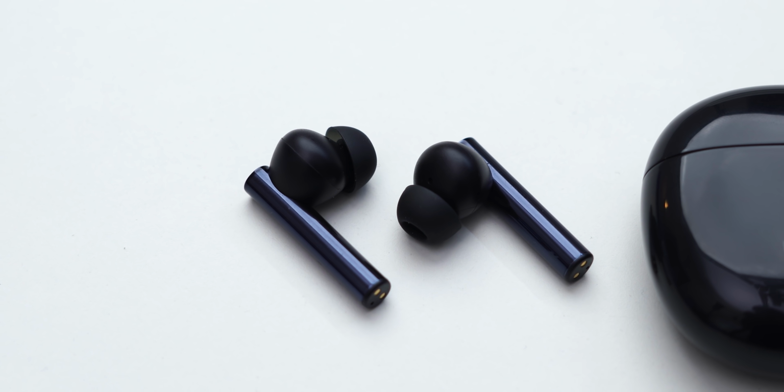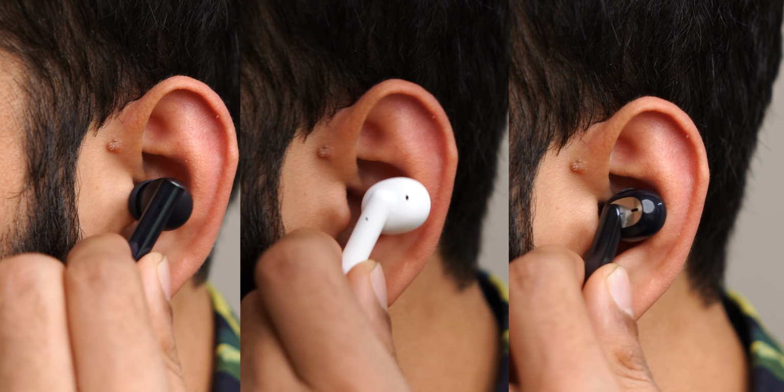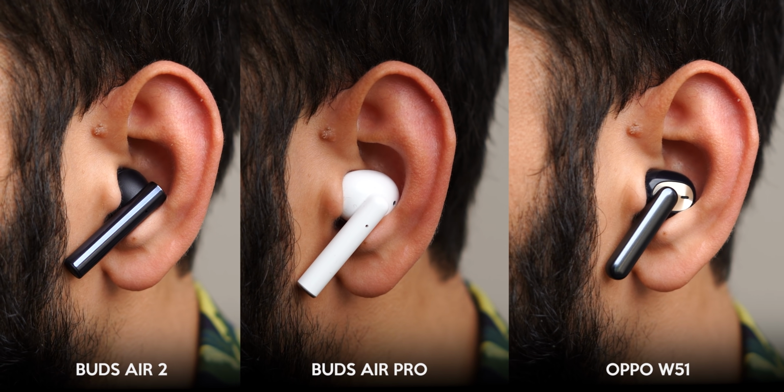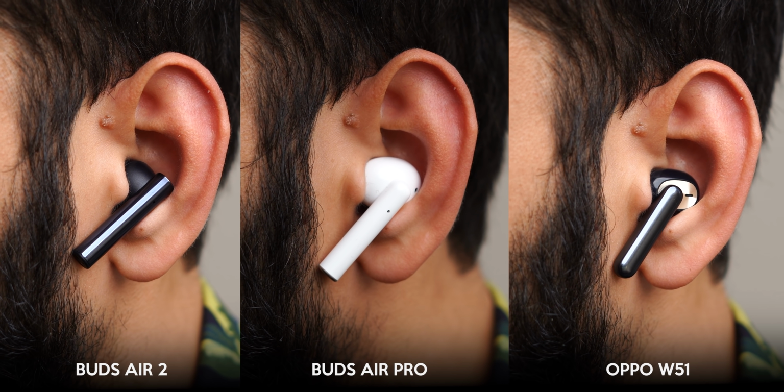So, the first thing that impressed me about the earbuds is that they look sleek and more classy in your ears. If you see them side by side with Realme Buds Air Pro and OPPO W51, they are hardly seen in your ears. I prefer that. I don't like TWS hanging out of my ear, too much attention.